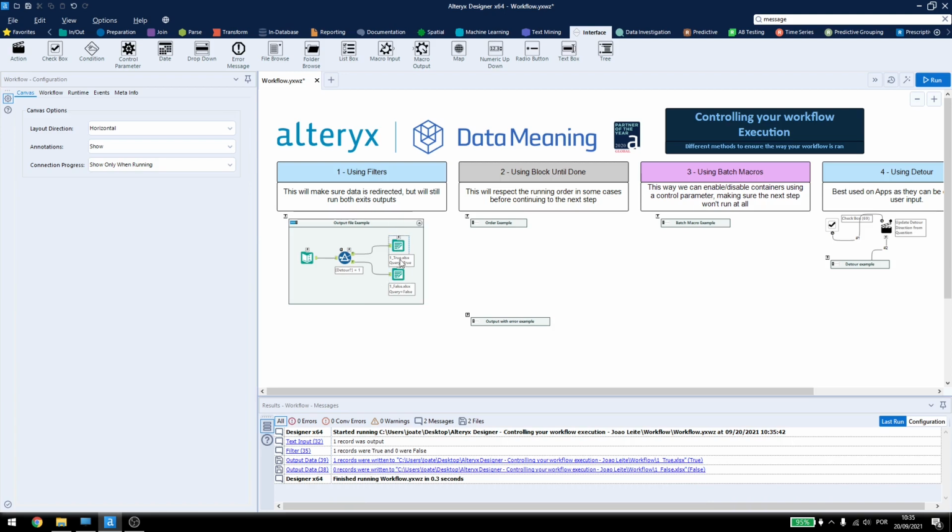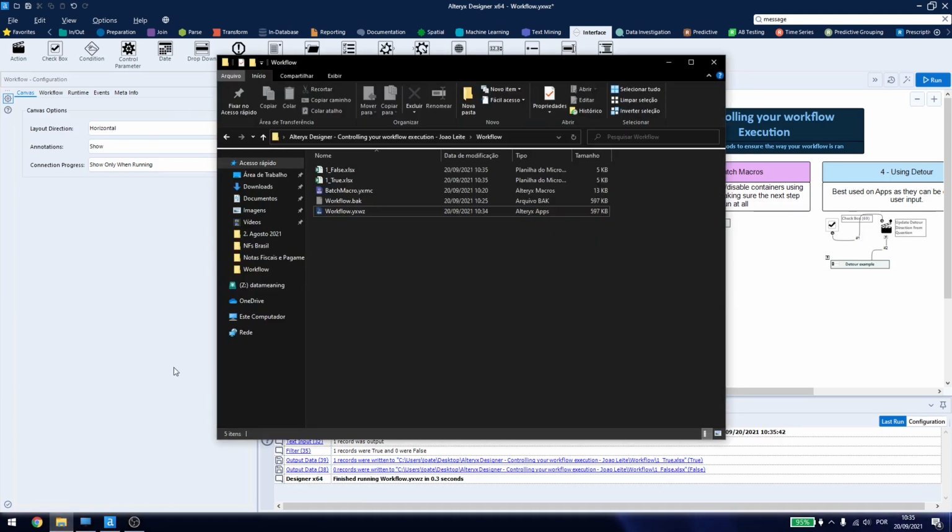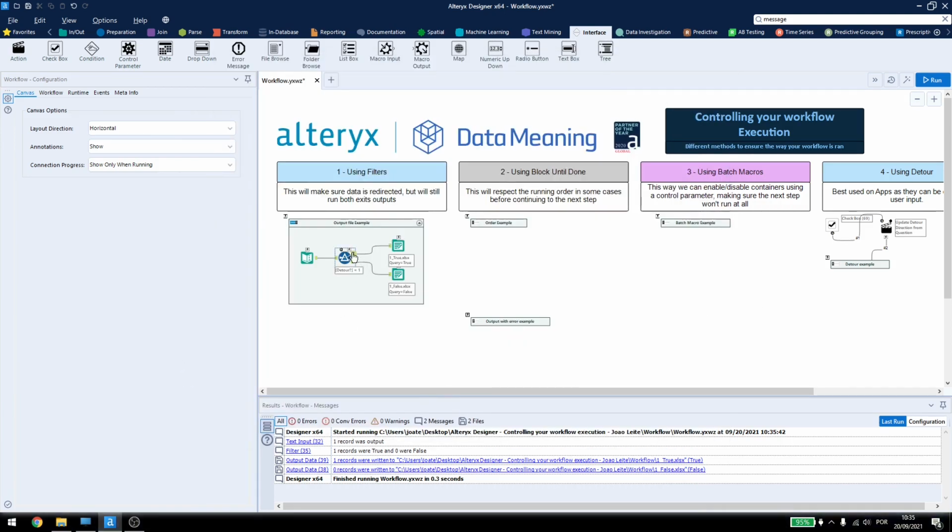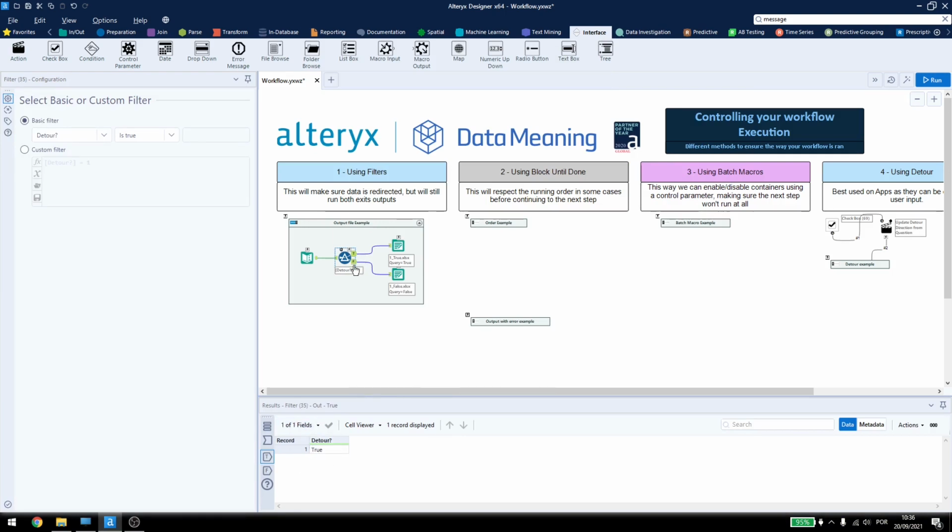So both of them worked at the same time, even though there's no data in the second one. If I click here, you see that my data is here and I don't have anything here, but it's still running. So be sure to know that if you are continuing this, they'll both be running at the same time.